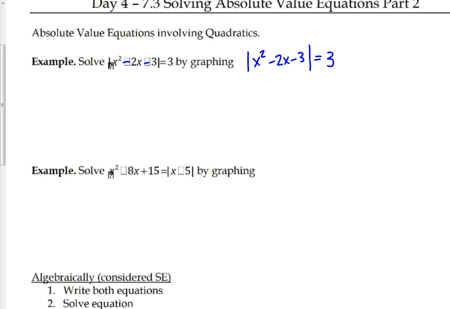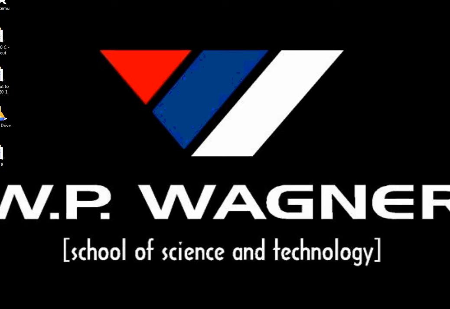Okay, one side we're going to make y1, the other side we're going to make y2. So let's plug y1 in. Does everyone remember how to type in an absolute value? Okay. So grab your graphing calculators. I'll grab mine. Go to y equals.